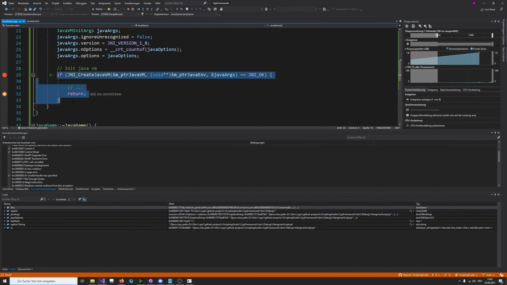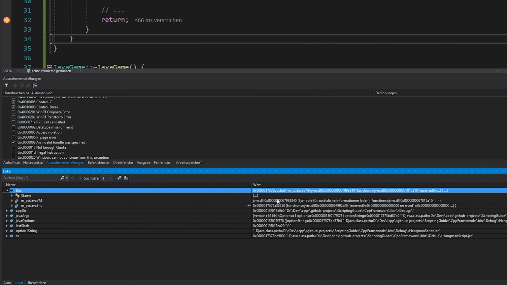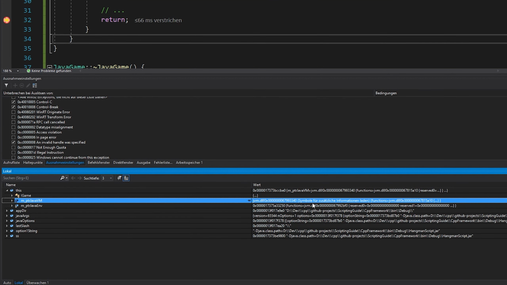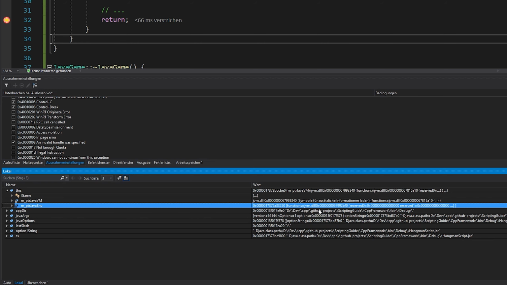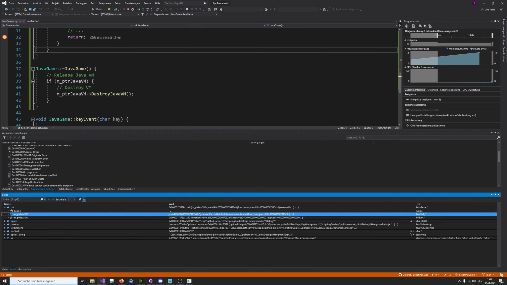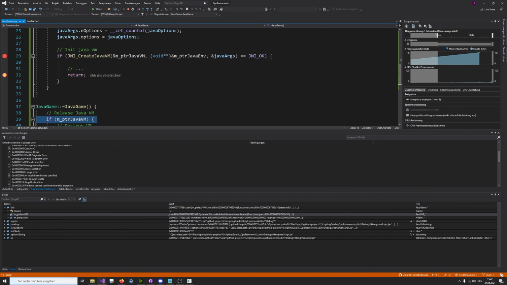I can continue, and you see this function succeeded, and we are at this return value. If we take a look at the sys pointer, our Java VM has a proper pointer, our Java environment has a proper pointer, so this all works. It is just supposed to crash there. And you can also see that our memory has gone up exponentially to 1.8 gigabyte. I may need to take a look at that because 1.8 gigabyte is a bit much. I don't know if this is actually because Java allocated heap. It could probably be, I need to recheck this, but it probably is right.